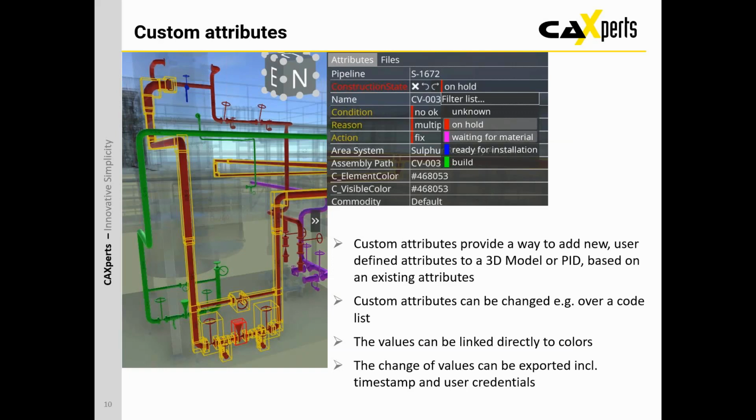Also the change of the values: when you make changes to these values in a code list or in a text box, these changes can be exported with the timestamp and user credentials. In that way you can track the changes, or use such lists to predefine the colors of the status of elements in your model.